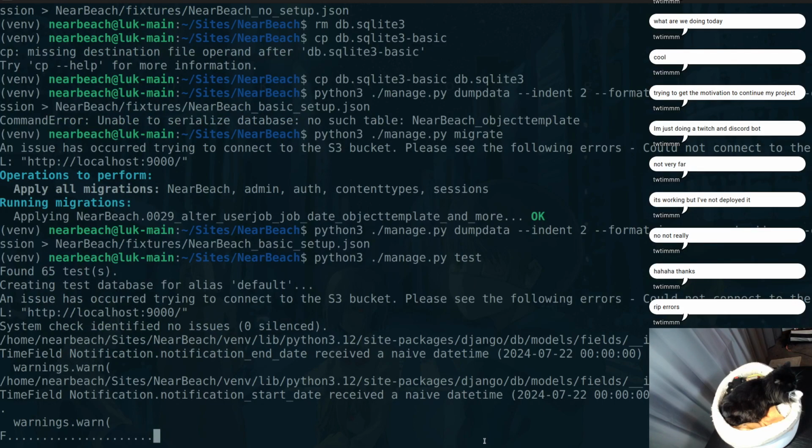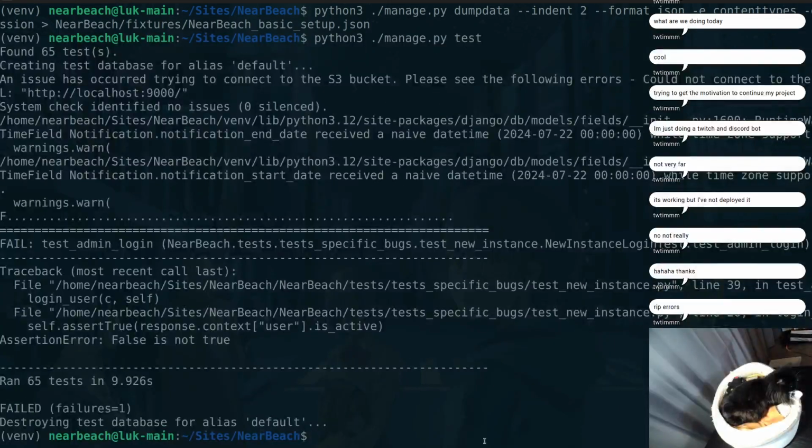We have an F. We will fix that F. This is completely and utterly different. This is running perfectly fine. So the fixtures are now fixed. Okay, so what, False is not true. All right, that is true as a statement.